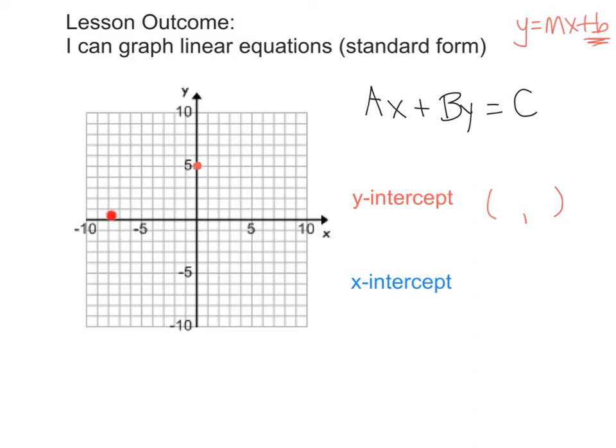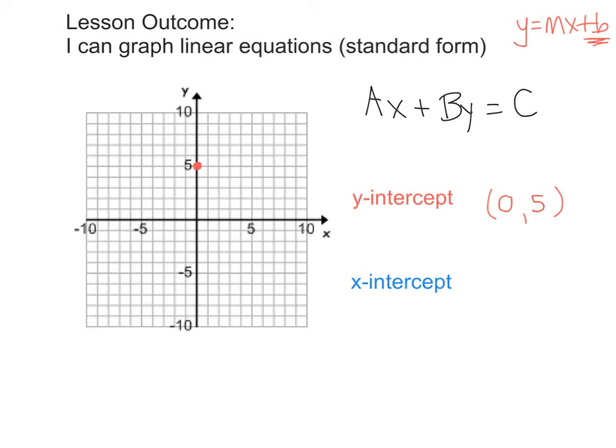Here's our x-axis. If I start at the origin, how much do I move left or right to get to this point? The answer is I don't move left or right at all, so that would be 0. So here's a 0 for x. And after I move 0 left or right, I move up 5 to that point. So this y-intercept is (0, 5).